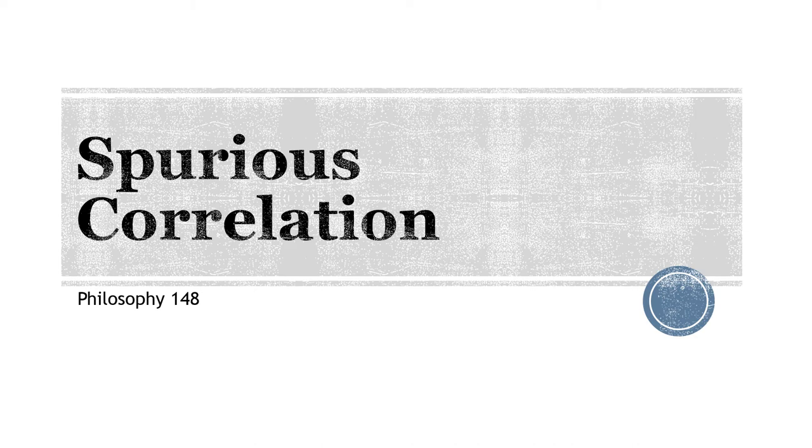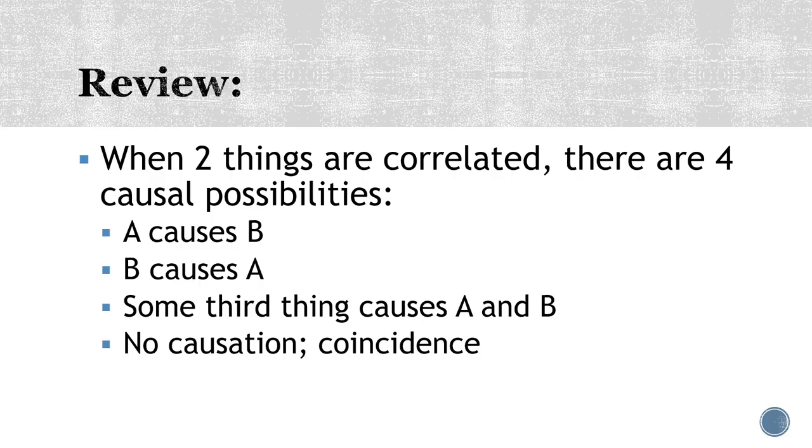Hello. The topic for today is spurious correlation. Spurious correlation is what we refer to when two things are correlated, but there's no real reason for it. That is, they are sort of absent some causality. Largely, we're going to be extending our look at causal reasoning because causes are complicated, but they are very important.